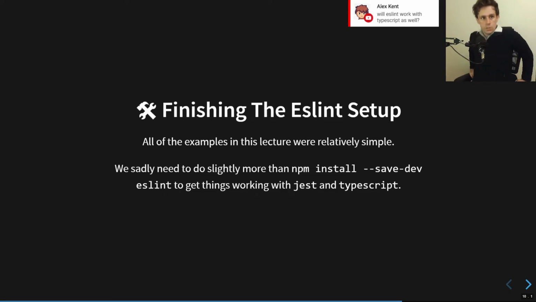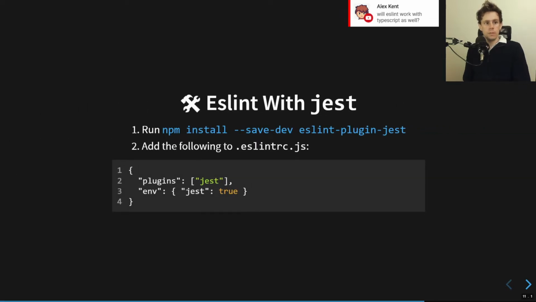All the examples that we gave in the lecture were for JavaScript. To get ESLint working with Jest and TypeScript, you do need to run a few extra commands. Again, these are all things that we add to the project for you, so you don't need to do it. We do it for you. This is all just background. This is all just theory for you.